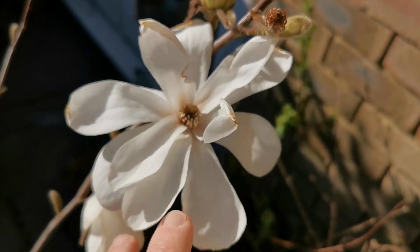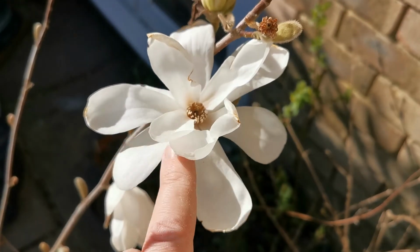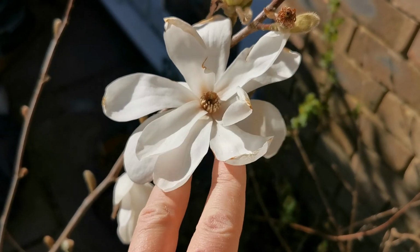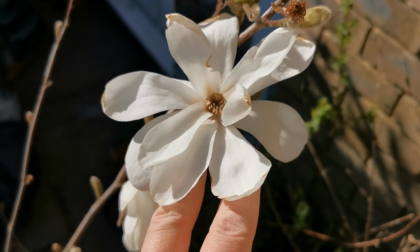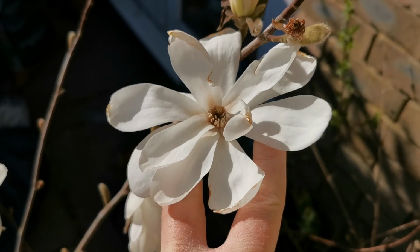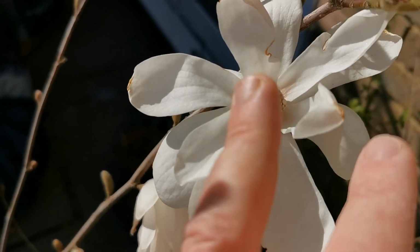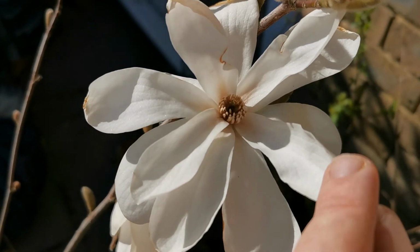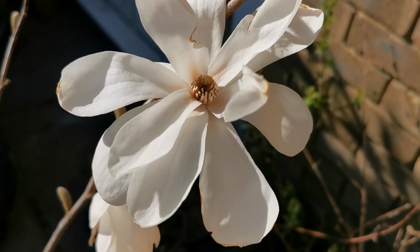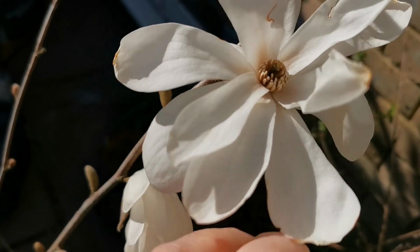Magnolias are very primitive plants, so they don't really have a difference between sepals and petals, so the structures of the flower are called tepals, and this is a feature that many primitive plants have, like water lilies, the nymphaeas, as well as some more evolved plants, like for example lilies, tulips, or daffodils, in which petals and sepals resemble each other. Magnolias are actually some of the most primitive plants, and one of the features that shows they are so primitive is that they don't have a clear definition between petals and sepals, even if this is a feature that later evolved again in plants that are much more recent in origin.